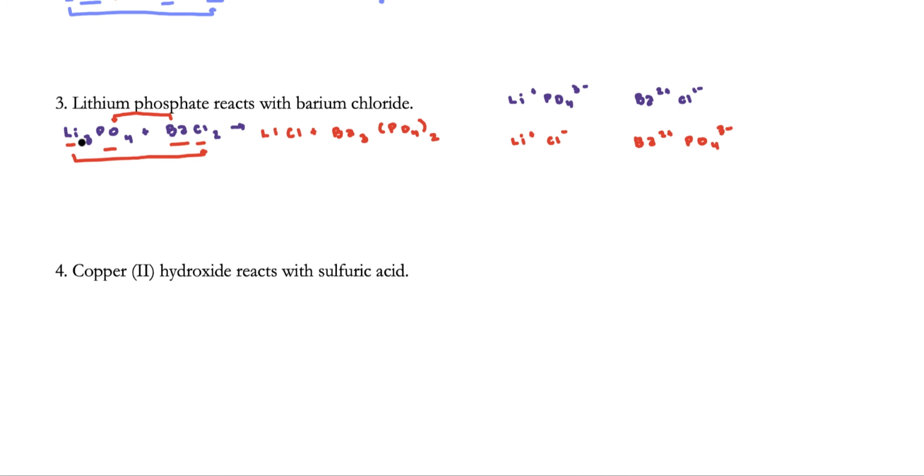I've got 3 lithiums here. I've got 1 here, so I am going to put, well, hold on a second. I'm going to kind of predict what's going to happen here. Notice if I put a 3 here, that'll give me 3 chlorines, but I have 2 chlorines here. So it's very likely I'm going to need 6 chlorines total, because if I put a 6 here, I can put a 3 here, which will give me 3 bariums, which I want, 6 chlorines, which I want, 6 lithiums. I only have 2 here, so if I put a 2 here, that would give me 2 phosphates, and I want 2 phosphates, so now I am balanced.